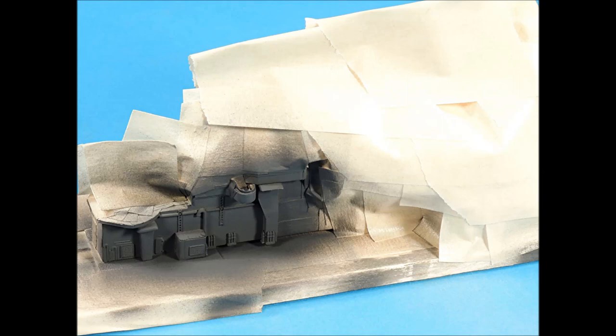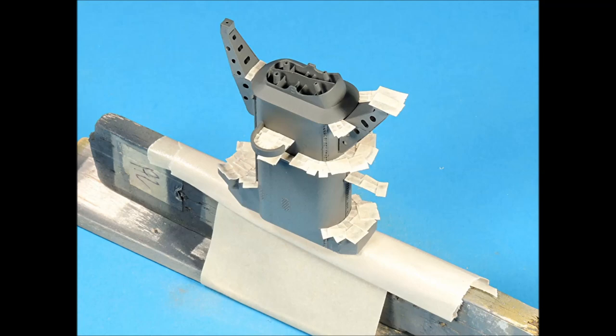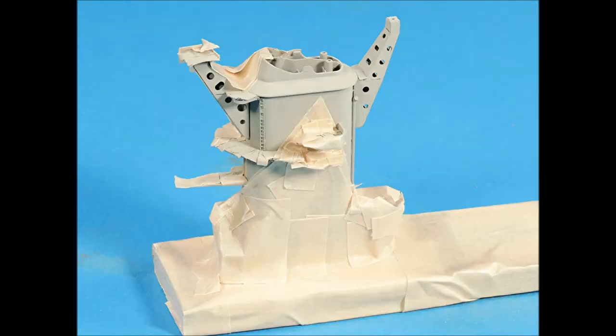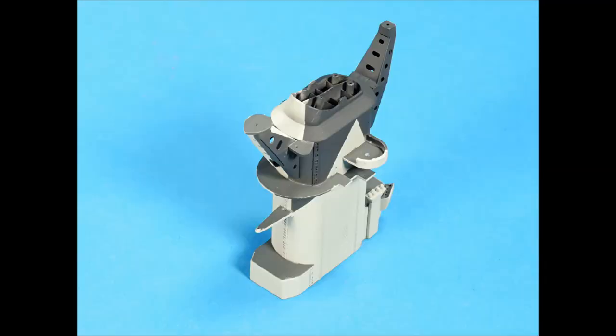Low pressure of 12 PSI was used to airbrush the vertical superstructure sides the dark charcoal color. With all the tape removed, the port side of the superstructure looks pretty good, and the starboard side looks pretty good too. The smoke stack was a bit tricky, so take your time masking it. The stack was airbrushed Euro-gray and then the decks were masked. All the exposed surfaces were then airbrushed flat gold gray. The smoke stack was then carefully masked for the dark charcoal color — the starboard side required a lot of small sections of masking tape. The dark charcoal color was airbrushed at 12 PSI, and with all the masking tape removed, the smoke stack looks pretty good. Some small areas got touch-up paint with the detail brush.